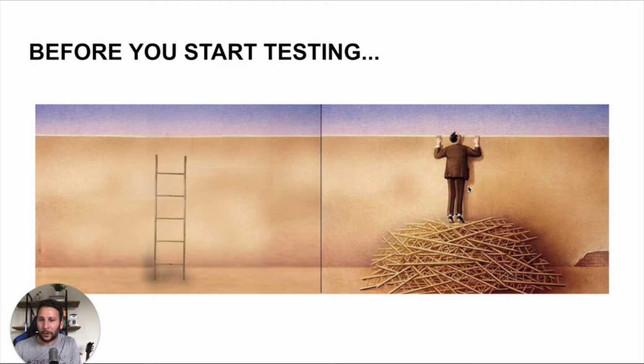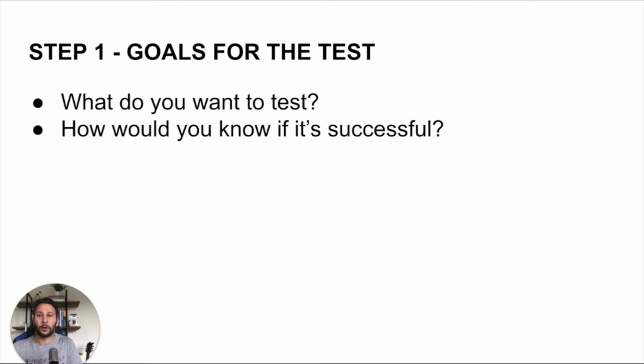Okay, here we are. Before even mentioning the first step, I wanted to give you this visual slide. Before you even get started testing, depending on the decisions you make and how you plan the test, you can either make your life easy or hard, right? So that's why it's important that you follow these three steps. The first one is defining your goals for the test. It might sound straightforward, but what do you want to test?